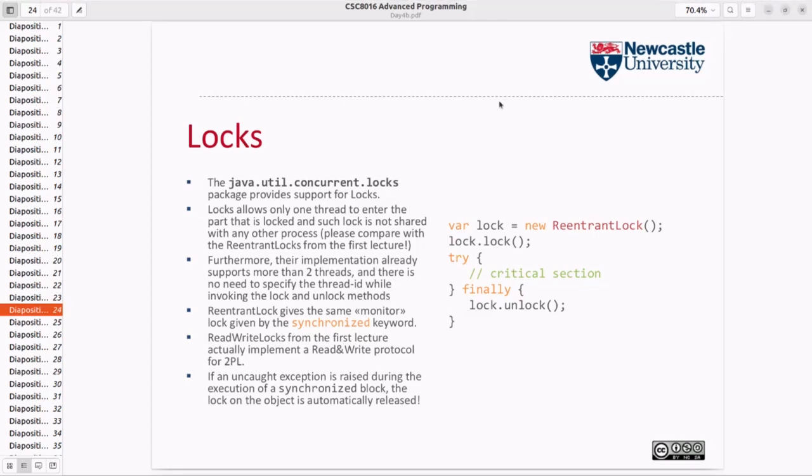And the idea is the reentrant lock keeps the same monitor lock given by the synchronized keyword. If you have read the slides, you have also read that, but if this is the first time you're reading that, that's fine. It's just if you already encountered someone telling you to use synchronized. And read and write locks for the first lecture actually implement a read and write protocol for strictly two-phase locking. We're going to see this afternoon how to implement that using the reentrant locks.